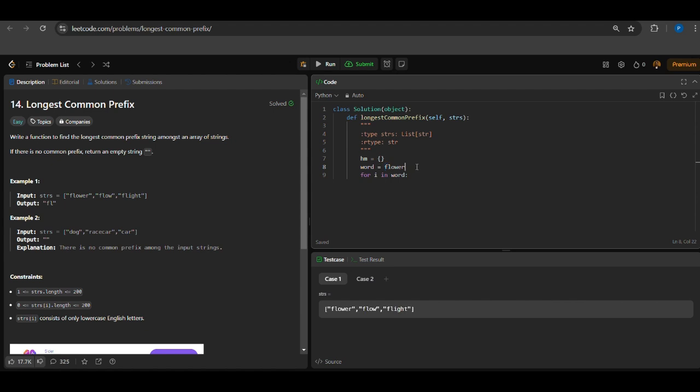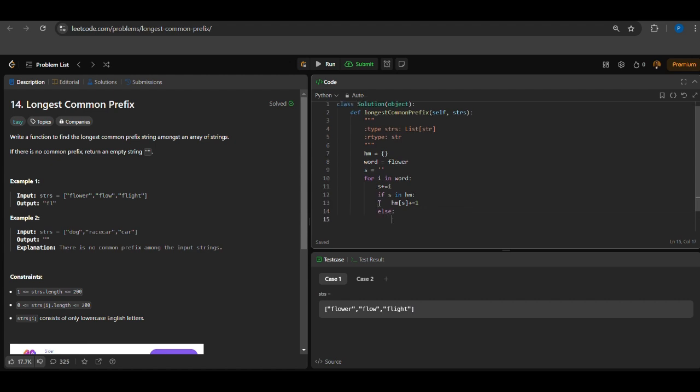So what I will do is take an empty string, right? And whenever I'm iterating over the word, I'll just add it to my empty string, and then I'll check if my s is in my hash map, then I'll just add 1 to it, else I'll just add it as an entry.